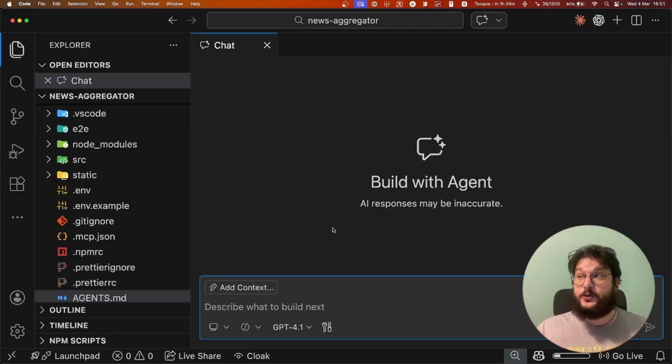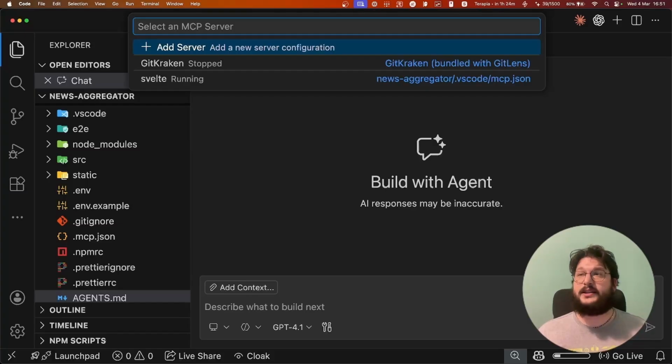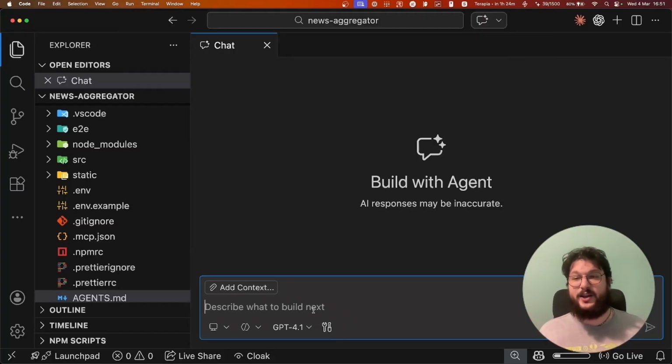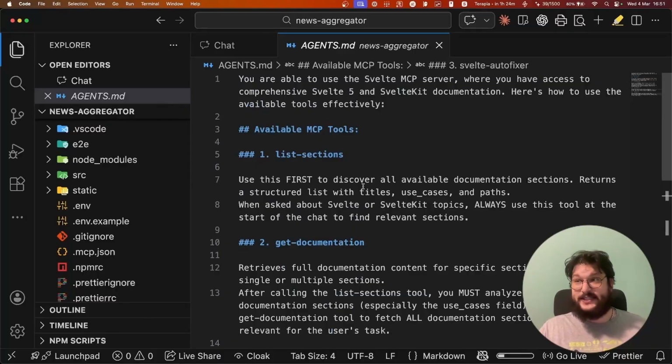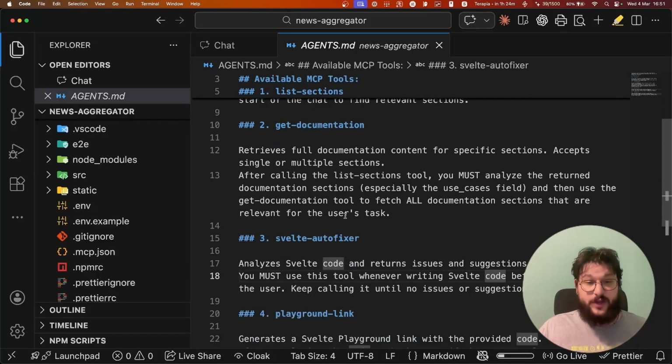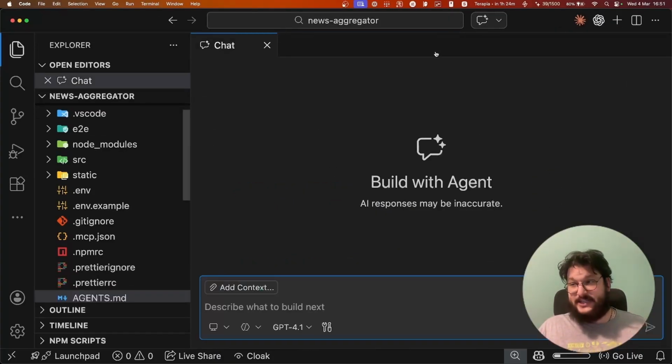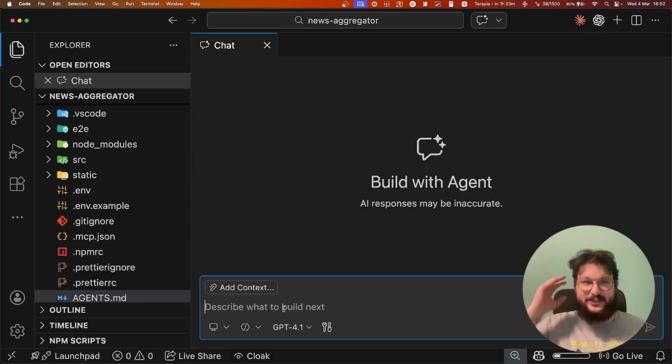So let's switch to the agent, and now that we have our Svelte MCP server up and running, let's see what we get at our disposal. We've seen that we get tools that the LLM will be able to call, but we can also get something which, in my opinion, is a bit underrated in the world of MCP, which is resources and prompts.